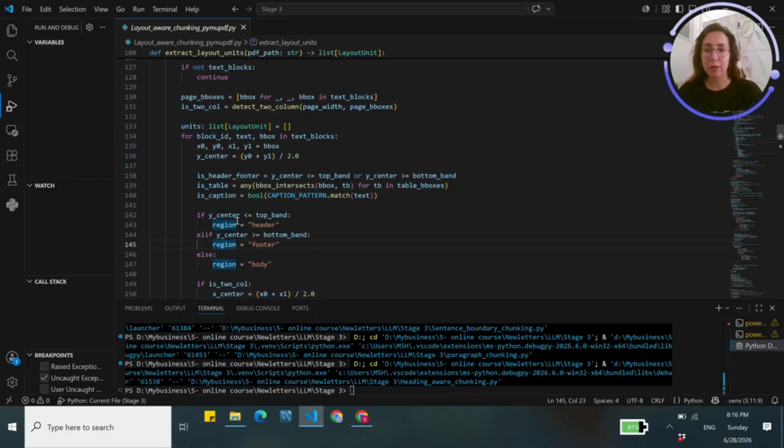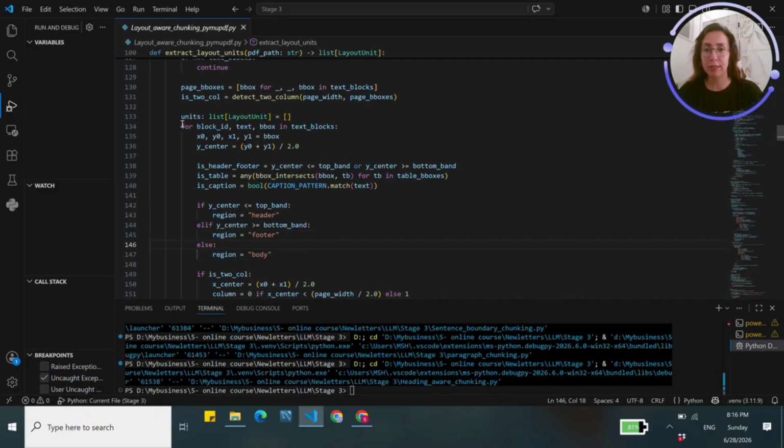Then the next part is about checking the different blocks to see if there is an intersection between them or not. And if there is any intersection, it will give it to the tables function to see if there is a table there.